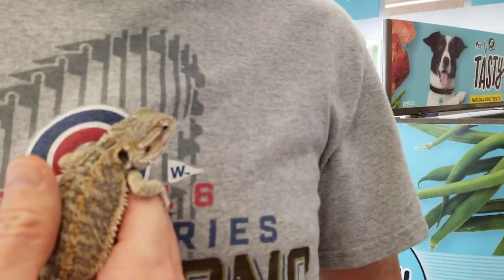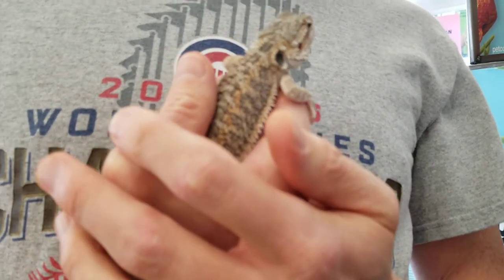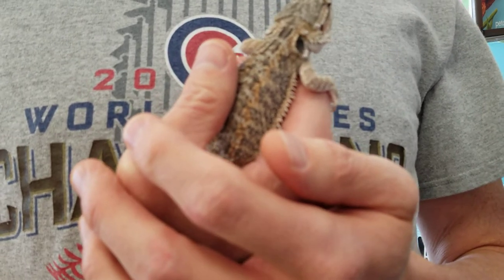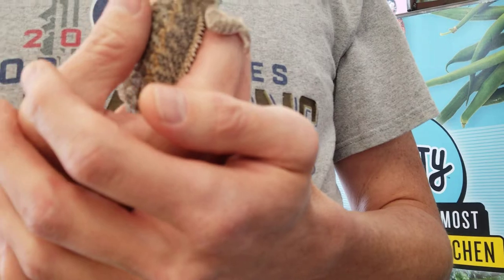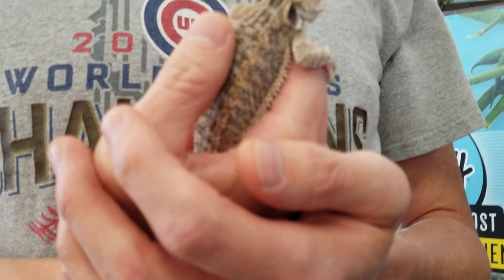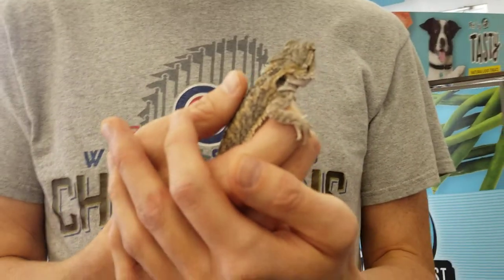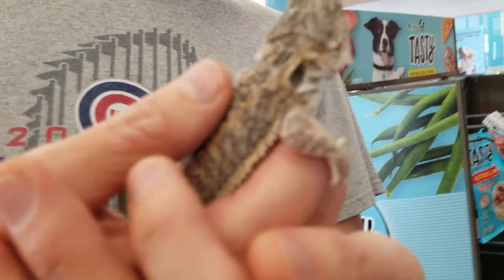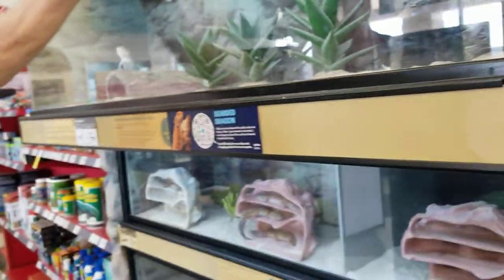Hey buddy, how's it going? He's pretty chill. My girlfriend actually used to have bearded dragons too. These are super chill. He had an iguana too back in the day — he was not chill though. Iguanas don't like to be held, and they whip their tails. He would bite, scratch, tails everything. These guys are really chill though — holy cow, look at you. You can just sit on the couch and watch TV. Maybe I should get one when I grow up. You could do whatever you want when you grow up. Maybe I should practice holding a tarantula because I kind of want to get over my fears. I'm gonna put him back. His tail is long.